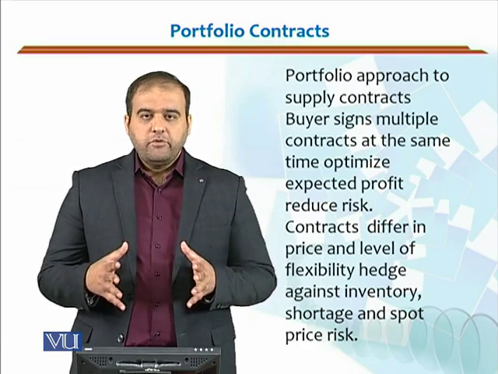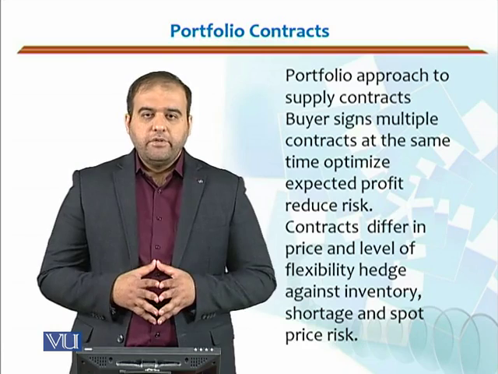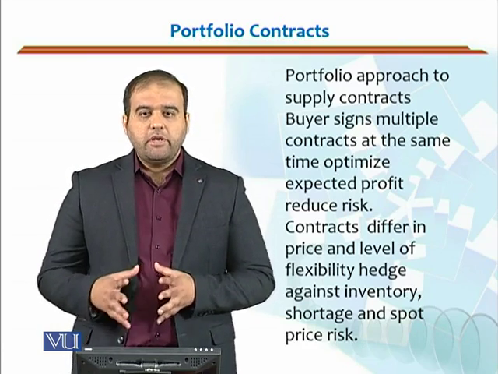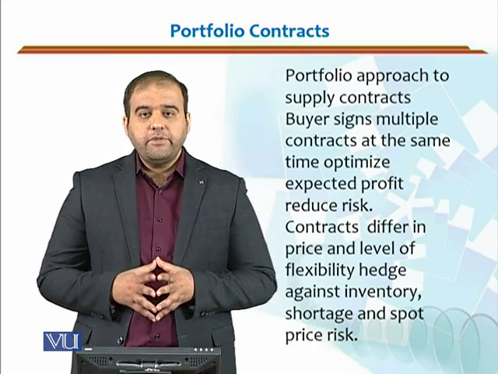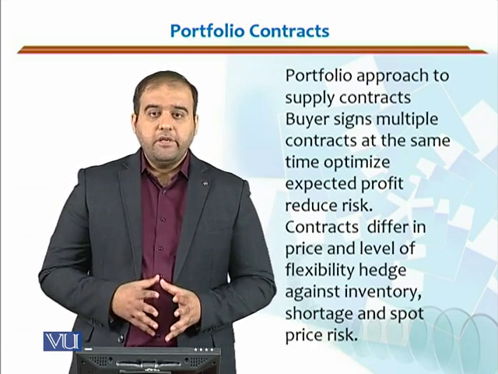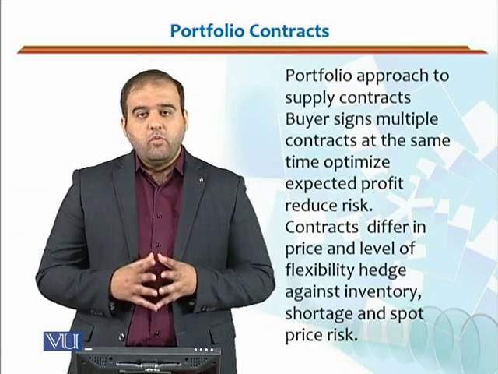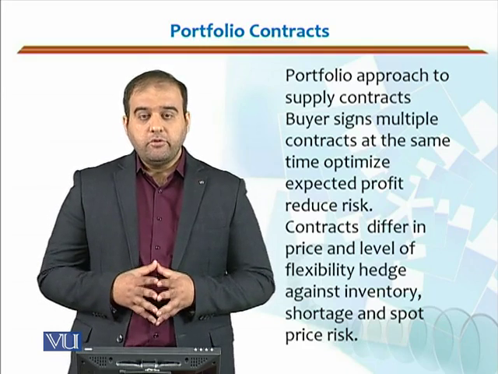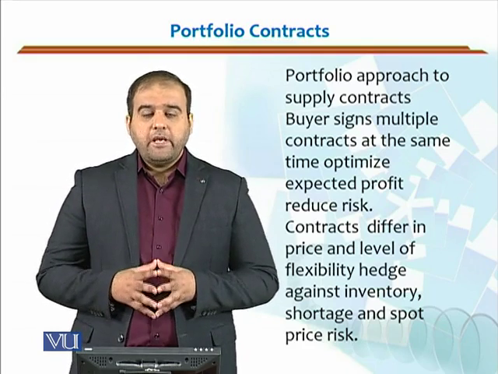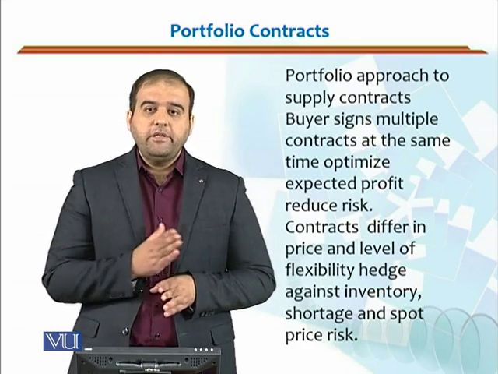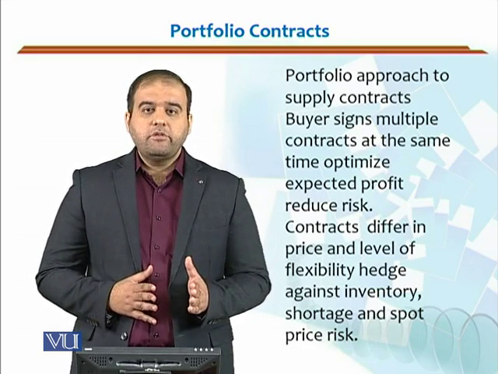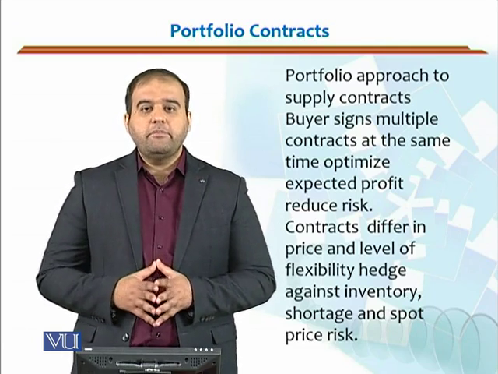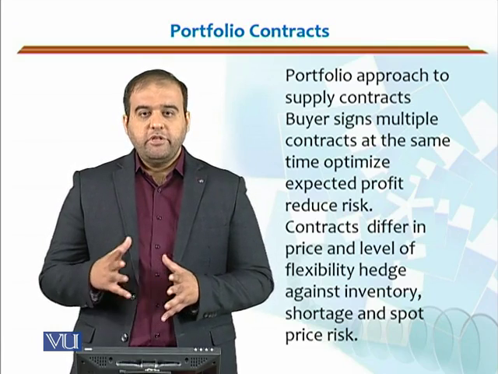So manufacturer would actually have defined what would be the spot risk, that is in case of shortage, how can he actually provide or arrange it and at what price? Or in case retailer needs a higher quantity, what would be the impact of it on the cost for those additional units? What would be the flexibility in terms of updating that, okay, you placed an order today, after how many days you can update it? And after that, I will not take the update. So you need to confirm it.